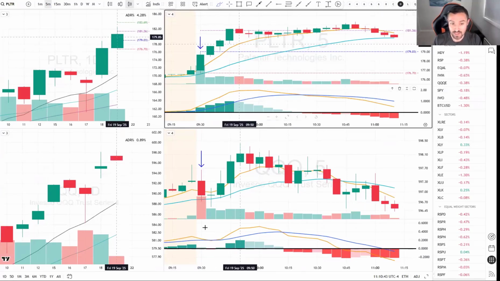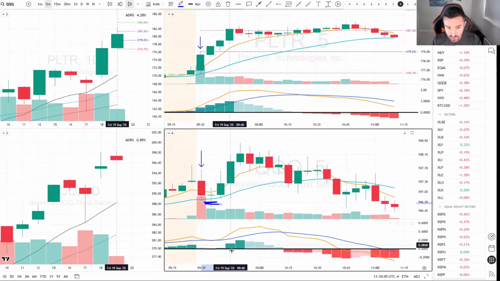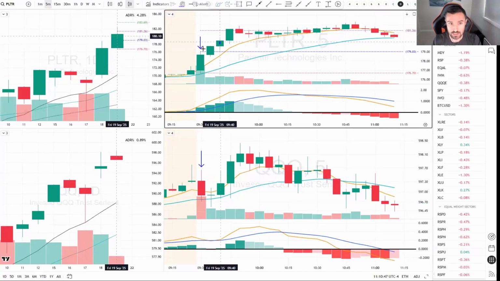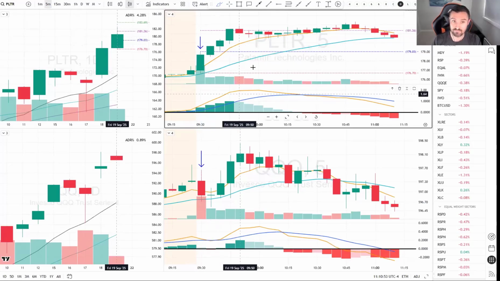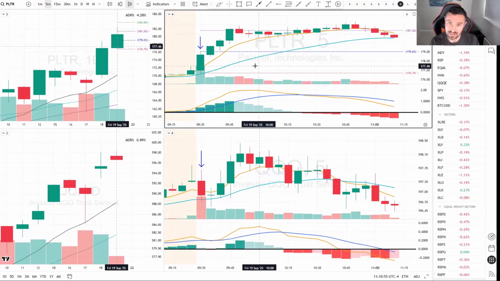The PLTR is able to do that. On the second 5-minute candlestick, the triple Qs actually makes a new session low, whereas PLTR is just powering through to a new high of day. Opens effectively on the low of that bar, closes effectively on the high of that bar. Okay. And we'll continue to talk about intraday relative strength as the trade plays out. So visually, in terms of the identification, hopefully we've ticked that box. Everyone knows, right? That is a nice looking candlestick.